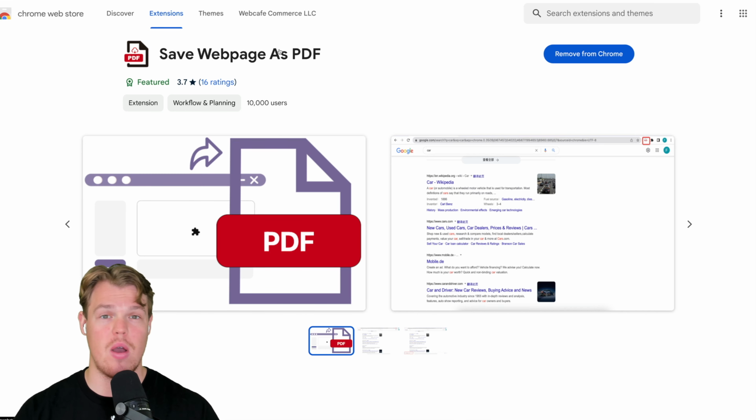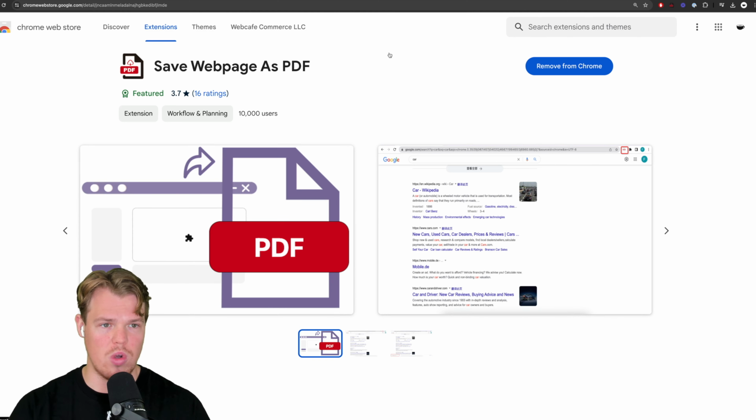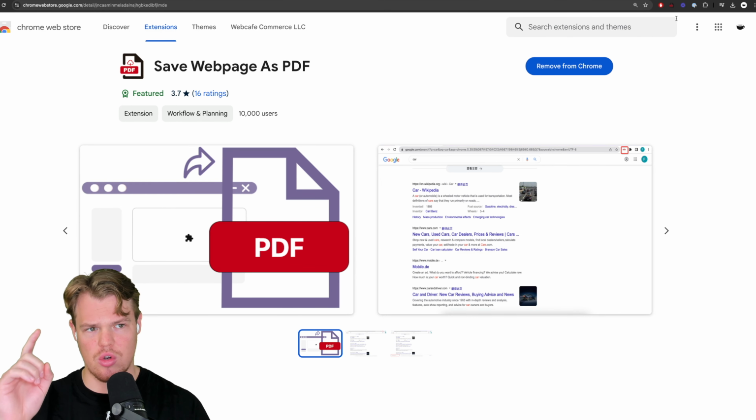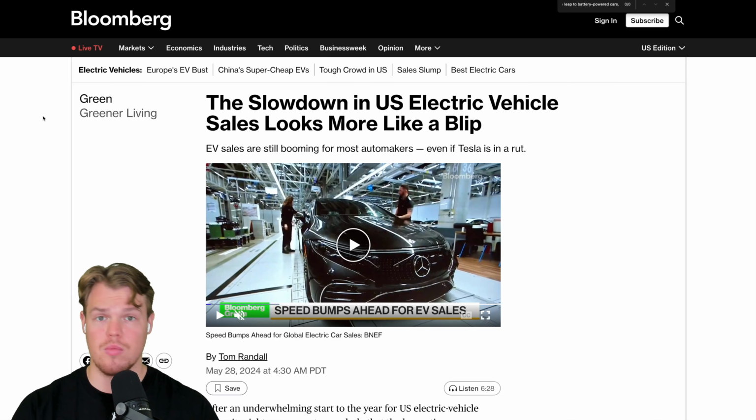And then once you have it added to Chrome, the utility of this plugin is simply gonna convert any web page into a PDF. Now, anyone that uses any other type of browser like Safari or Firefox, let people know in the comments if there is an equivalent to this to help them out. Once you have this extension, you can simply add it to your little top bar here and start using it. We have this article here.